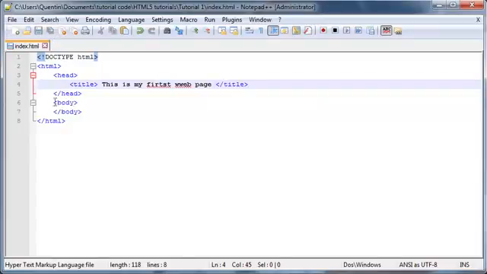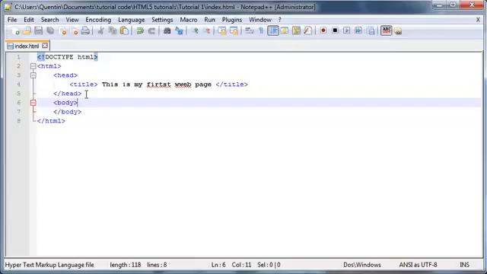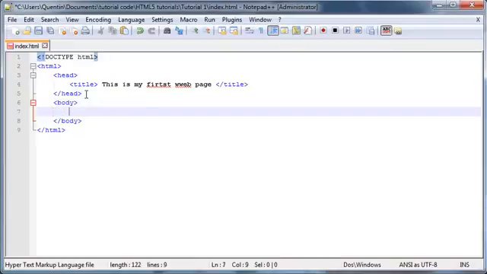And the body, that is where all of the stuff that the user is going to see has to go. So basically, let's just type I'm in the body.